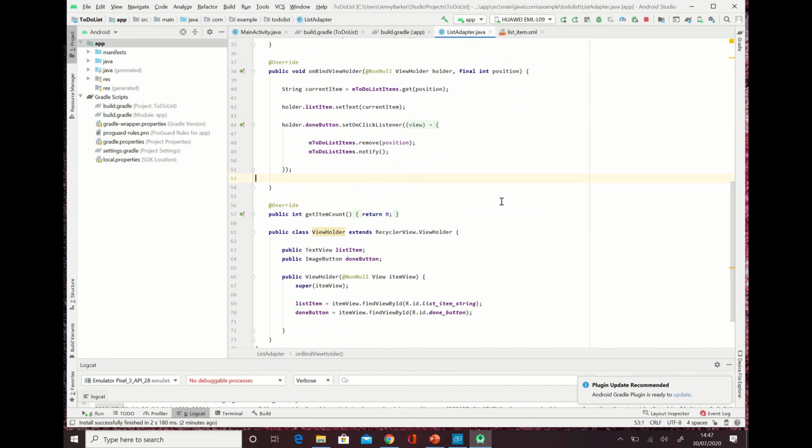Okay, we also need to change this, it doesn't return the 0.